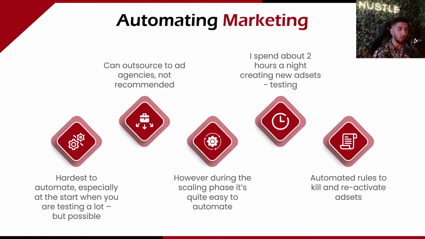Basically the hardest part to automate is especially the start, when you're testing a lot, because you need to explain to them, okay, you have to do this, you have to do that. But it's not impossible, because I have done that. I have a team that makes stores and tests the product, and if it's a good winner, they just show it to me. If I see it's worthy, maybe I do it with one of my own first, but I'm not running any dropshipping store right now. I'm running an e-commerce store, my own brand, and that takes everything out of me. I have to just focus on the brand growth and stuff.